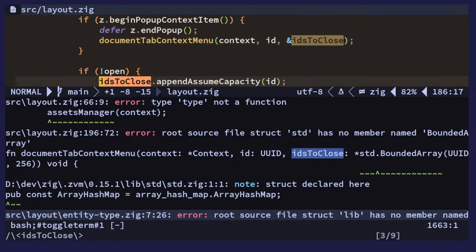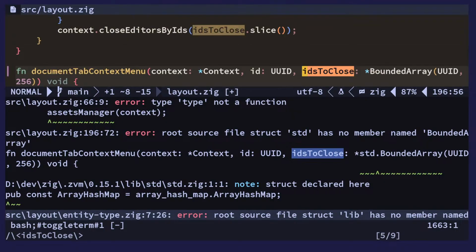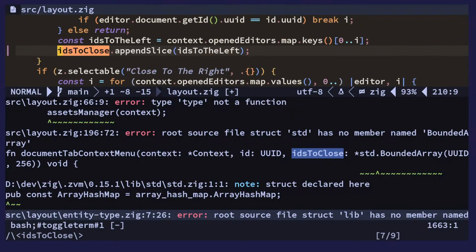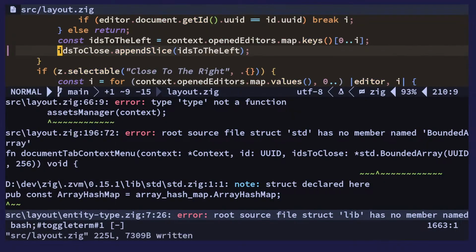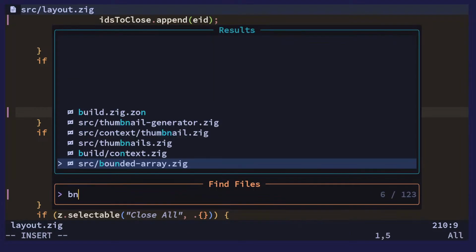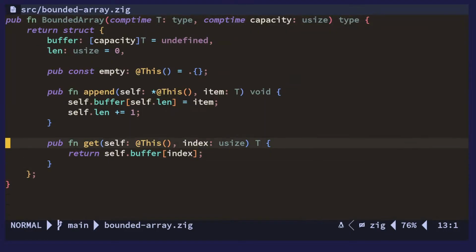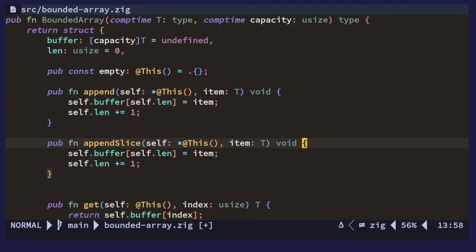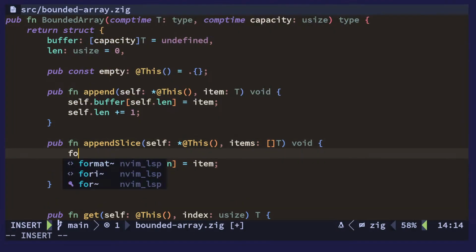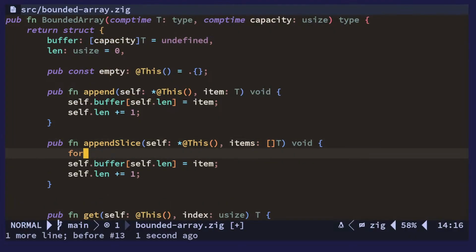Append slice items. Yeah, I mean, it's just a for loop.